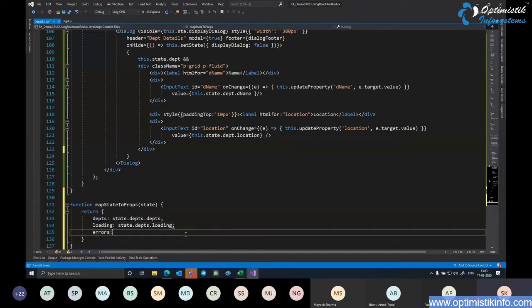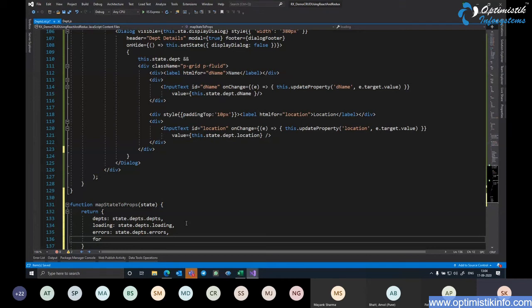Errors is set to state.departments.errors, where the first departments after state is representing the component. The properties here, departments, loading, errors, are all properties. There should be a comma here. There is a comma here as well.